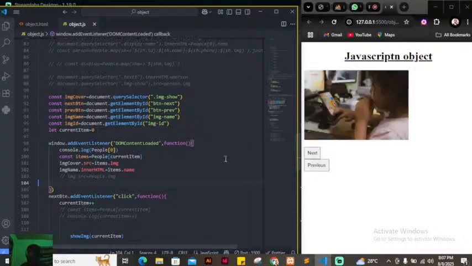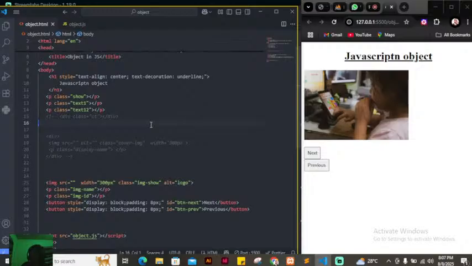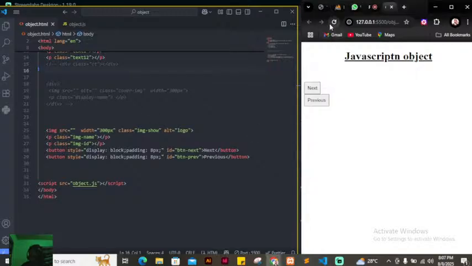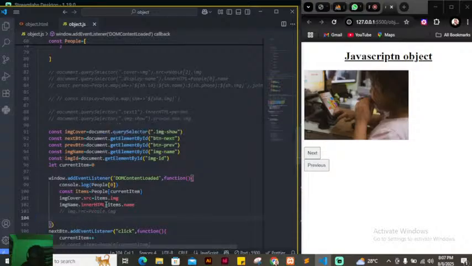If you save this, you're supposed to have the paragraph elements showing that particular name. So img name dot inner HTML equals items dot name.